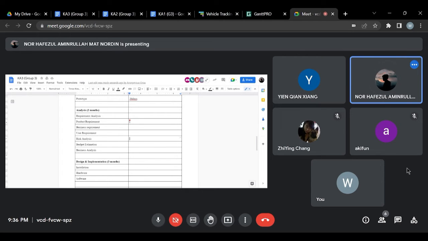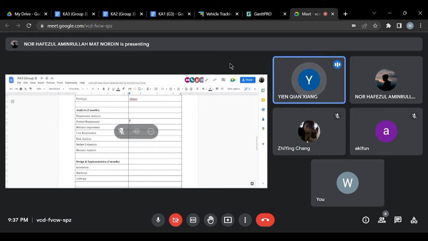24, 24, 24. But now, do we need to split it into a small part, like the requirement, referring to our WBS? The requirement analysis, you can separate into product requirement, business requirement, user requirement.